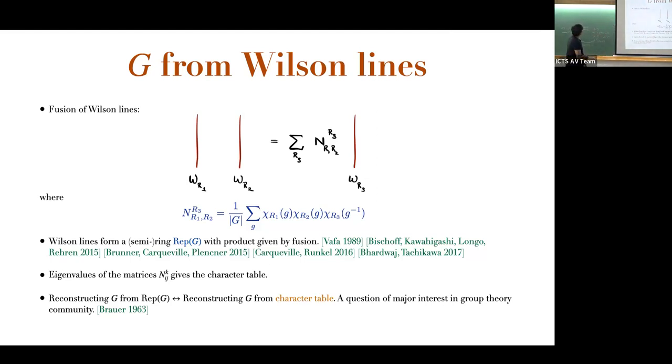Hello, hi. Can I ask a question? The point is that, if I give you a set of representations and all these Clebsch-Gordan coefficients, then how many conjugacy classes are there? And I guess you can give the class function on that, which is what you mean by character table. But I'm not seeing how you will know, for example, in any conjugacy class, how many group elements are there. Even the cardinality of the group, how do you get that from just the Clebsch-Gordan coefficients?